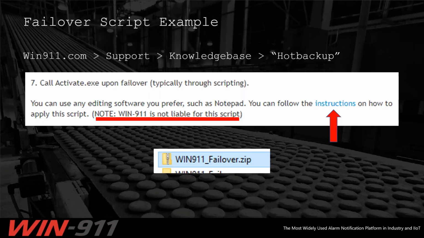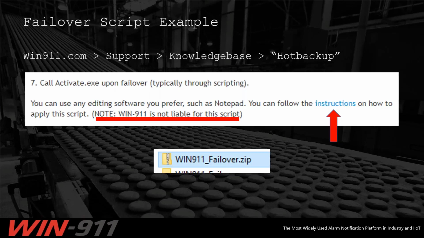But the important thing I wanted to point out in the article is that we do have an example script that our product manager Stephen Rivas has written. He wrote this a while ago. I'm not sure exactly when, but this is a link to download this VB script. And there's a note here that we're not liable for this. You should really know what you're doing on your own system, or at least the system integrator or designer of the system should be able to tweak things for your environment. So don't just take this as a one script fits all scenario, but it's an example, and it's a pretty good one actually, of how you can monitor WIN-911 on its own and not be 100% dependent on the SCADA calling out these executables.